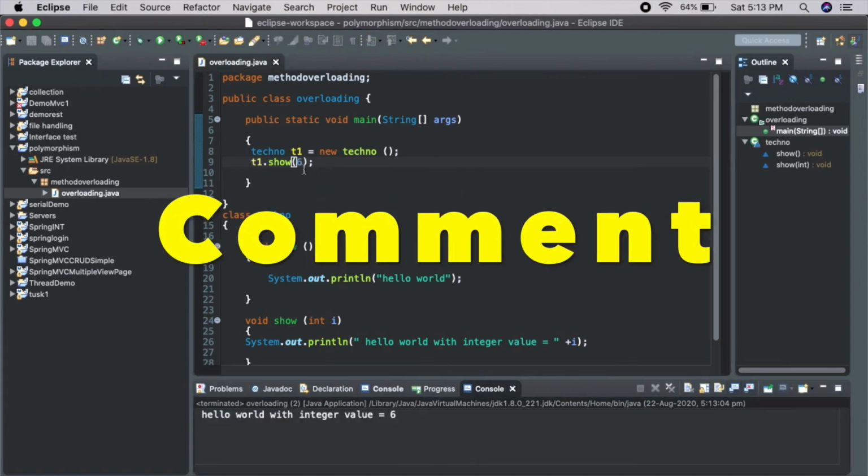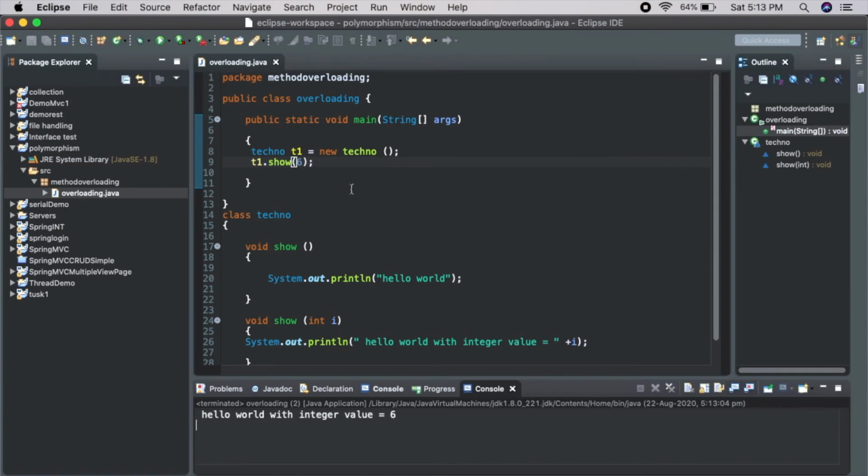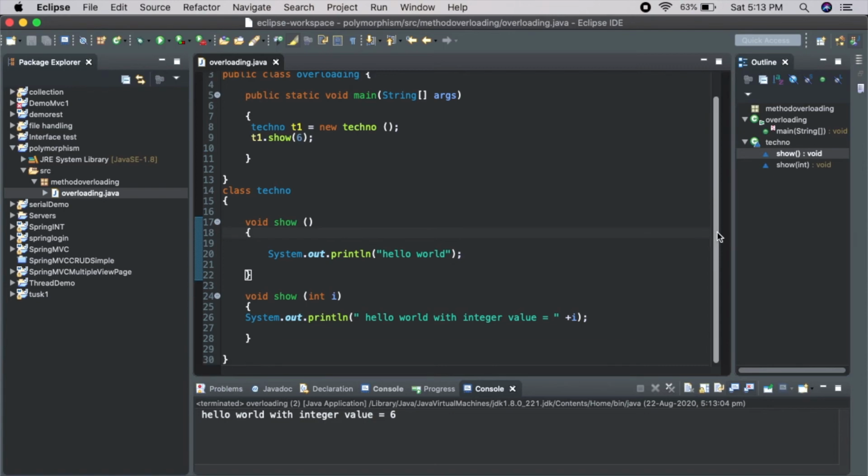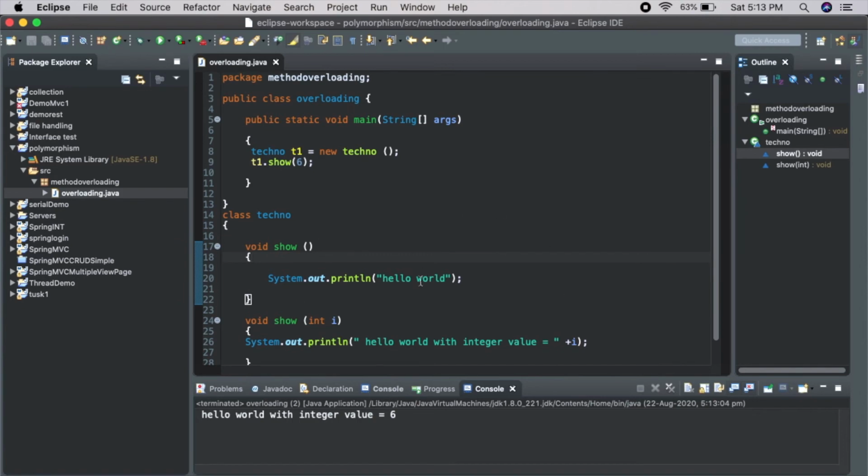We have given 6 in the method, so we have two methods with different arguments. In one there is no argument present, and with the same method name we have an argument as an integer, and when we run, it calls the method which contains the integer value. This is method overloading; it overloads the method.